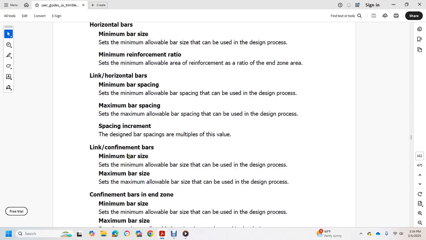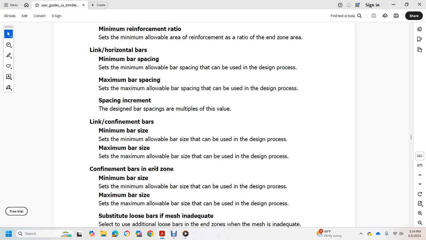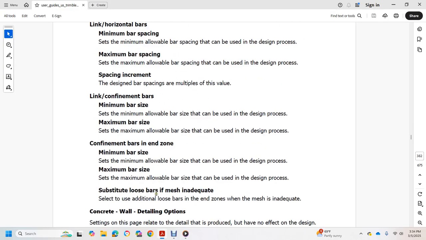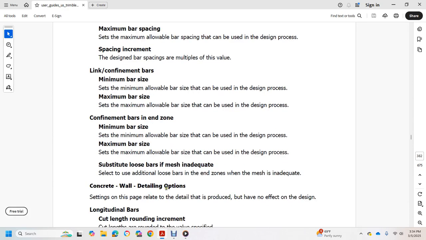Link and confinement bars: minimum and maximum bar size that can be used in the design process. Coefficient bars in the end zone: minimum and maximum bar size that can be used in the design process. Substitute loose bars and mesh inadequate: additional loose bars in the end zone when the mesh is inadequate. Continue with concrete wall detailing options.